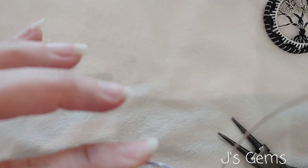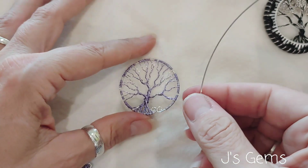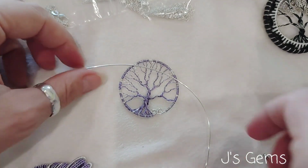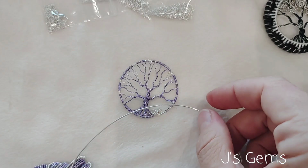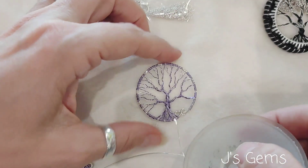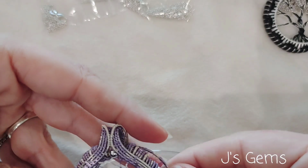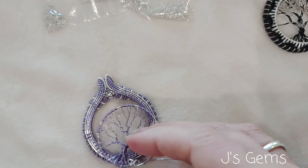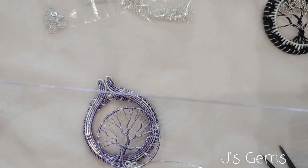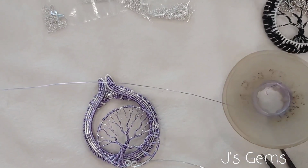So this is when you're going to need your chains. And you're going to need a piece of 28 gauge. You can go with any color in your tree here. It's going to be wrapped around, so depending on what color, I think I'll do purple. So you want to pull a piece off about 2 feet long, and you've got to remove it from the bottom because we have to weave it through. So about 2 feet.